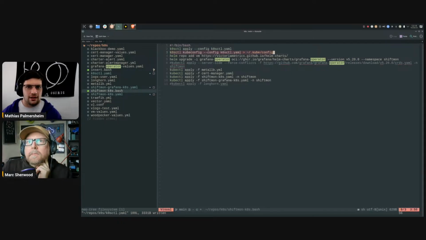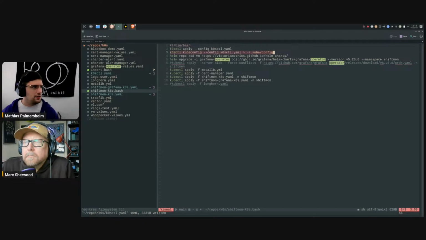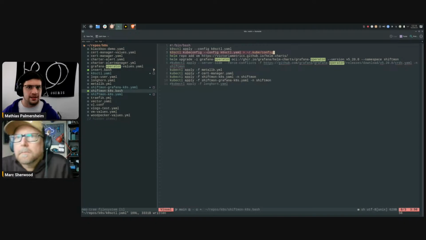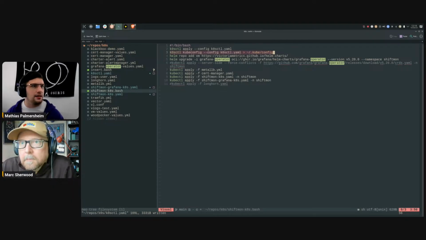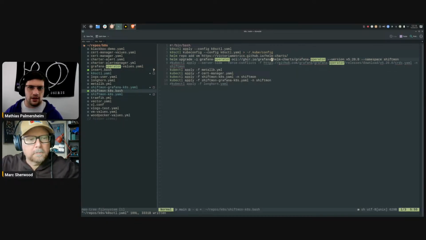So this next command would generate a new kube config. So the way you access a Kubernetes cluster is you get a configuration file that contains a certificate and some information about where the resource lives. And then it spits that out into the kube config file. So then that way we could either use kubectl or tools like Headlamp and K9s for accessing the cluster. We can skip these commands because KOS already added them in the Helm chart.